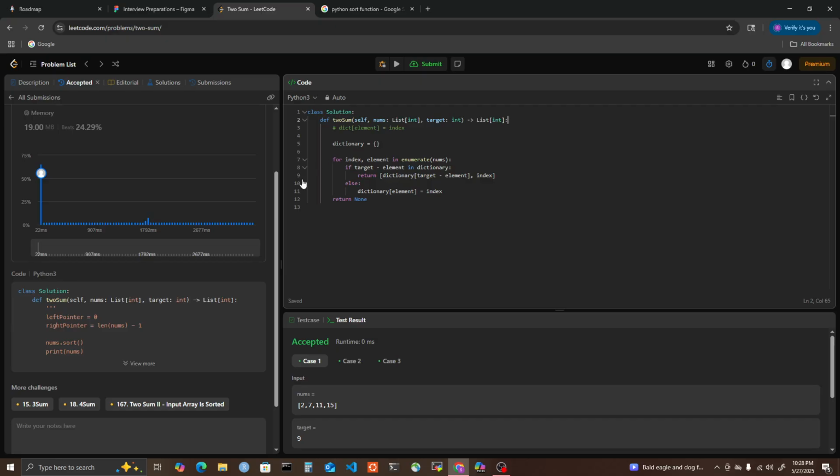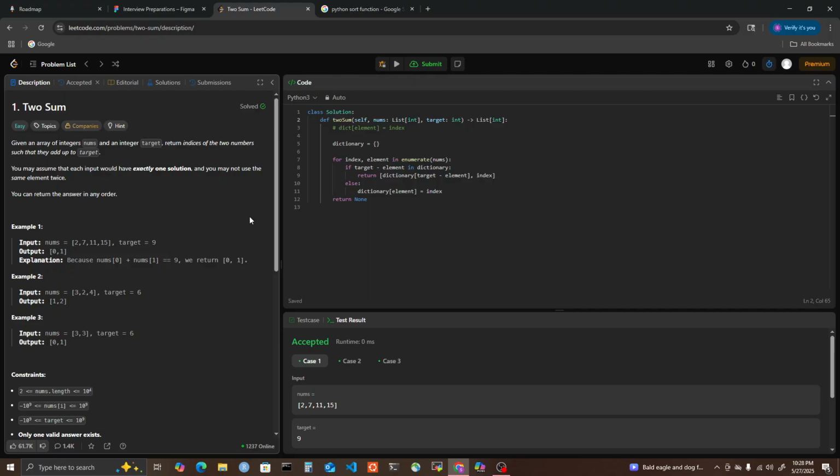So I will store all failed values, or values that don't cause a return. If the target minus the current value doesn't already have a pair in the dictionary, then let's store this in the dictionary. Maybe we'll use it for later. And because this problem statement has exactly one solution, we definitely will use it later. That's why we can use dictionaries.